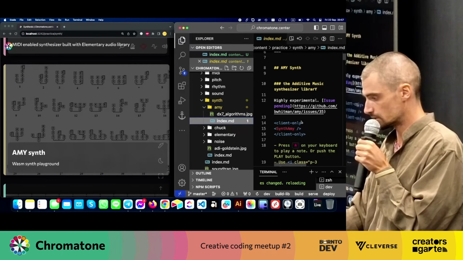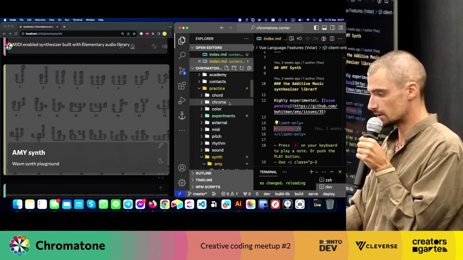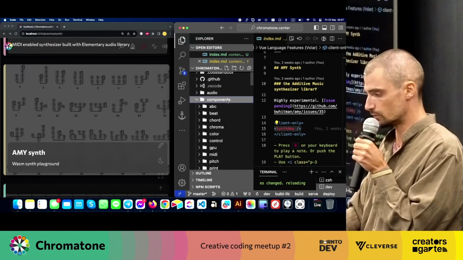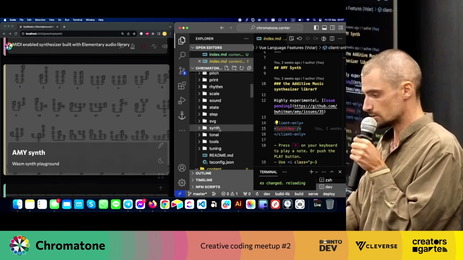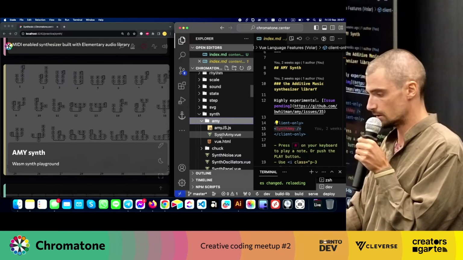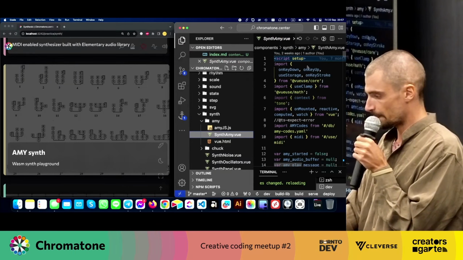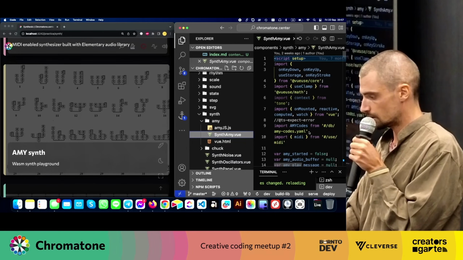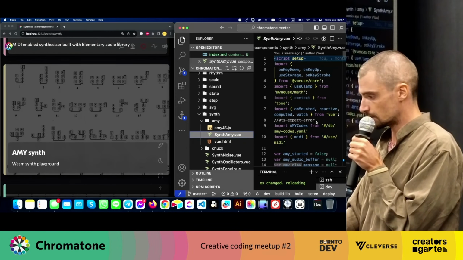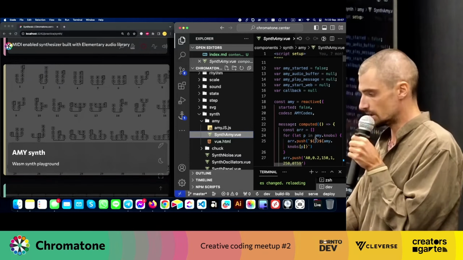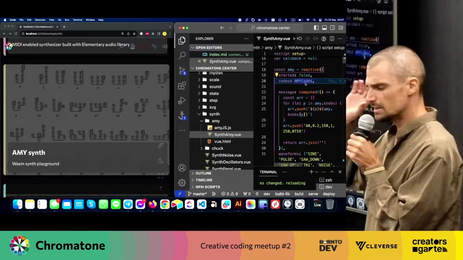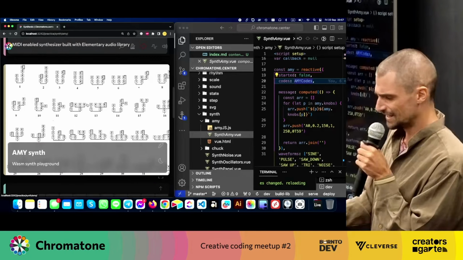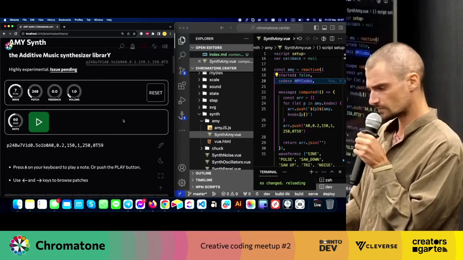So it's just this component that can be found in the component folders. There is also Amy synth, and it has very esoteric code to play.